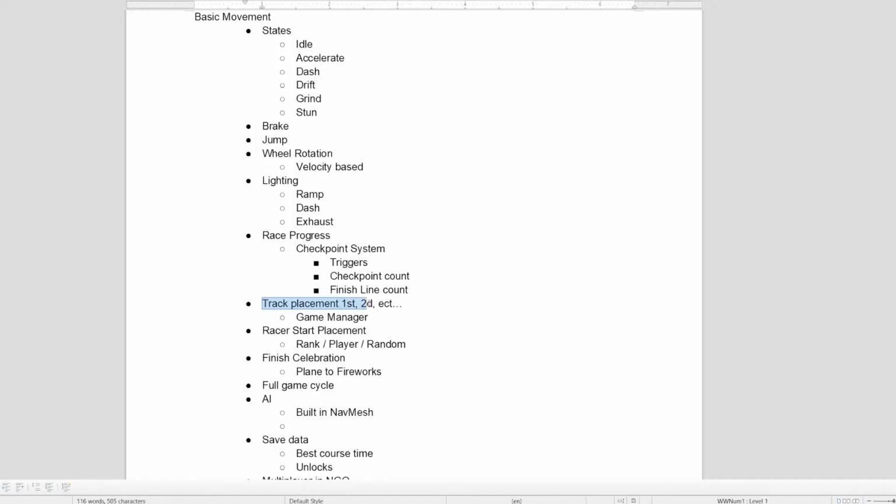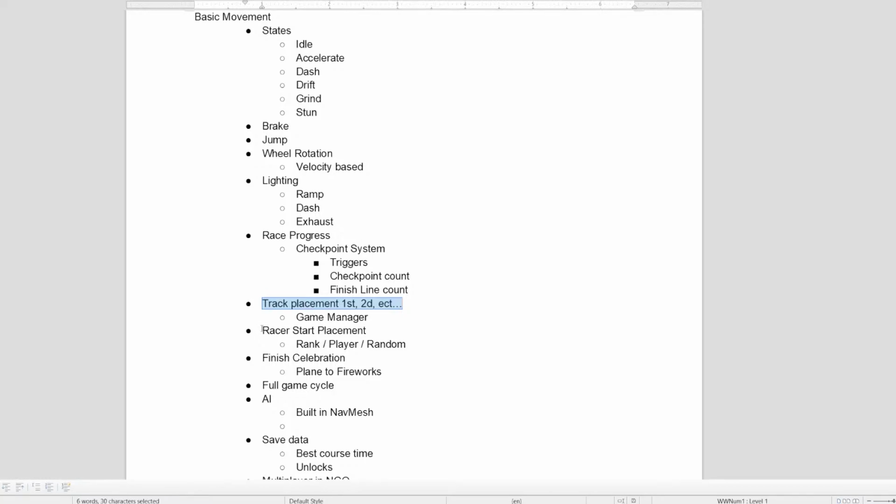So when the track starts up, load the scene, we're going to need to, that's not what that is. Track placement is what place the players are in. So each racer has: are they in first, second, etc. And that'll probably be in the game manager of some sort, a thing that manages the entire scene.